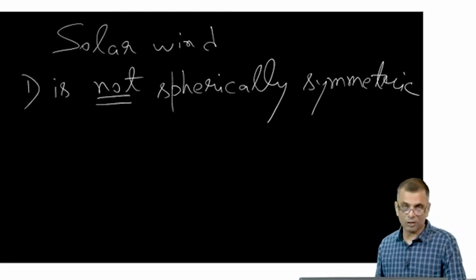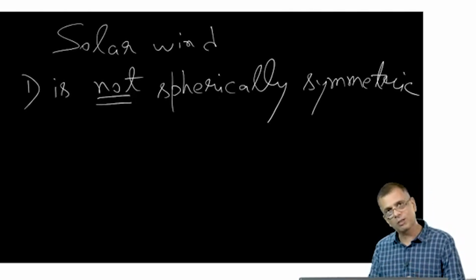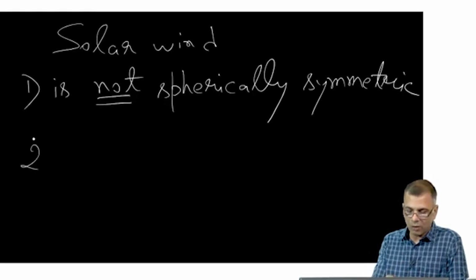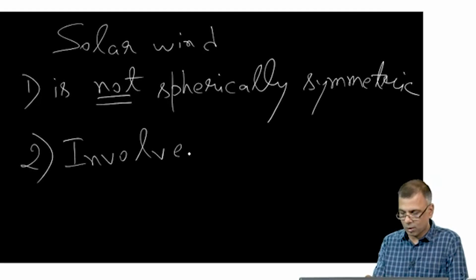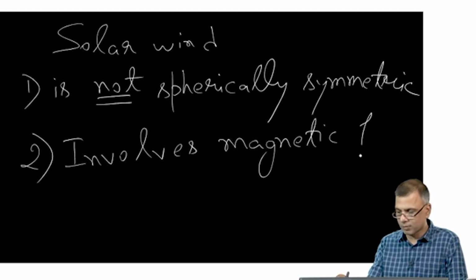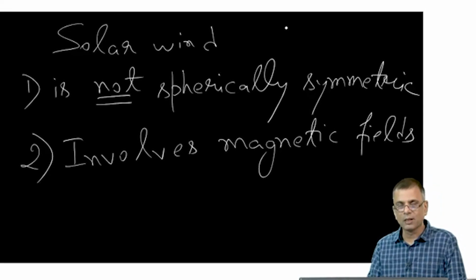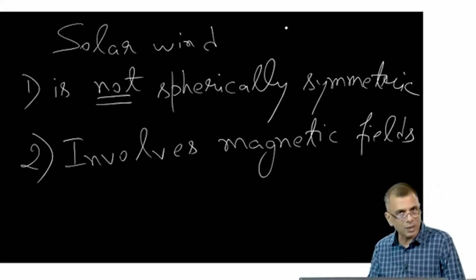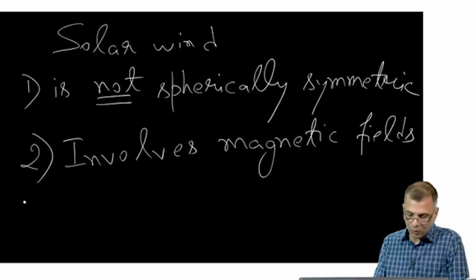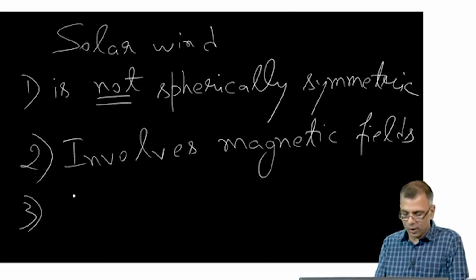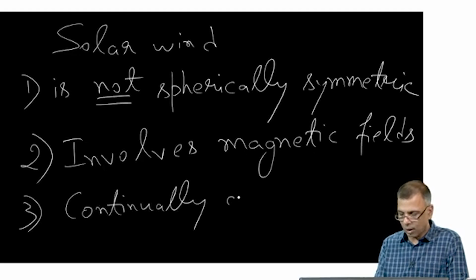Okay. Although our solution which we just described is a spherically symmetric solution, to 0th order it is a very good description. That is the main thing I want to convey here. What is more, it involves magnetic fields which we did not discuss at all. In other words, the solar wind is magnetized. It is a magnetized fluid which we did not discuss at all. Okay. So, this is another thing, and what is more, the solar wind continually accelerates.